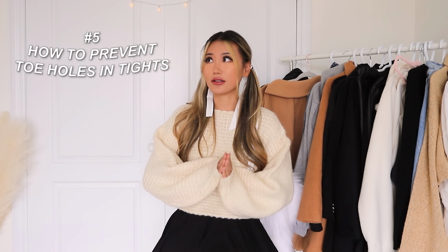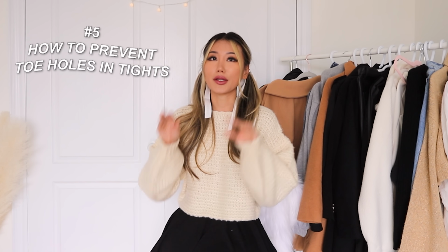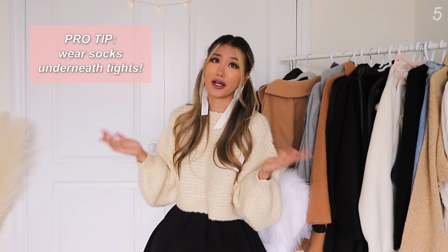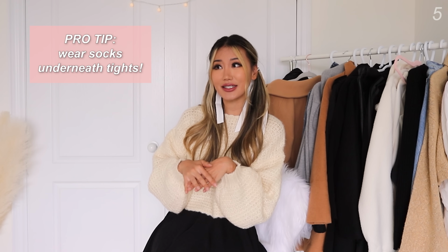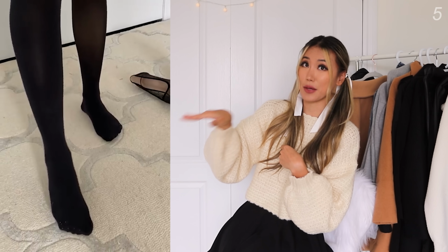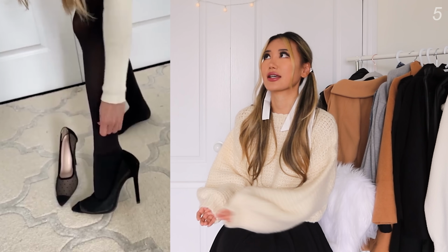If you like to wear heels or booties with your tights, then you'll know that the toe area gets ripped so fast. I haven't experienced that yet with sheer techs, but if you do happen to own just a regular pair of tights and you're worried that the toe area might rip, the simple solution is just to wear a pair of cotton socks underneath the tights. So, your toe will have to dig so much deeper and harder to poke a hole in both. Or, you can just get sheer techs.